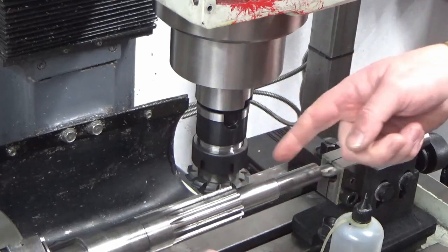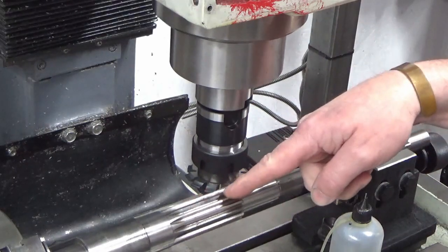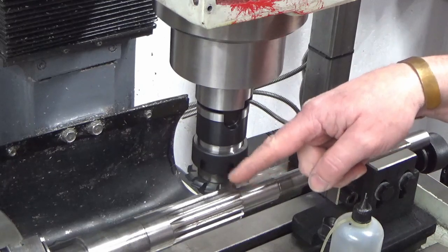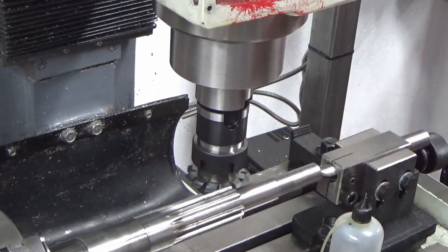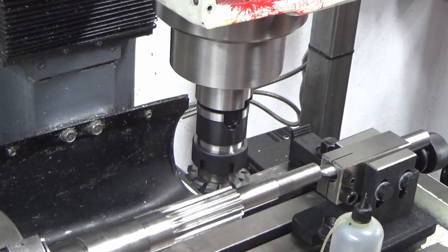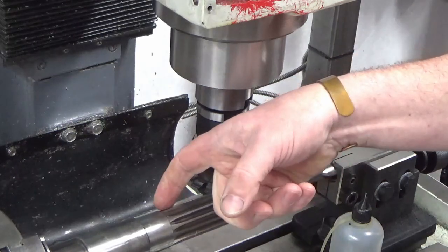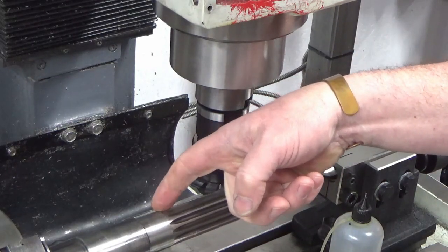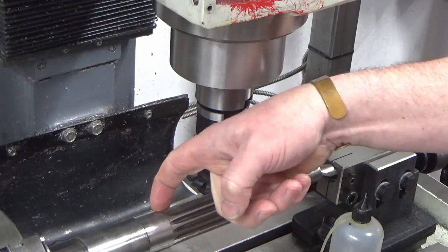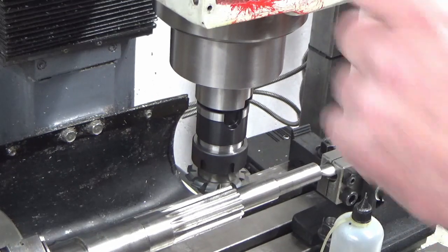So I don't know, this is quite unsupported where I'm actually cutting in the middle here, and this is quite tough. It's not hard, but it's tough, so I'm going to be going very steady for a start just to see what this feels like. So I'm probably going to put 0.1 of a millimeter on, so I've got my DRO zeroed out, so I'm going to go for 0.1, which is 4 thou, just over 0.11, and we're just going to take a pass down there. And I need to set my X up when I get into the bottom of the cut so that I'm not ploughing into that. So I've got my zero set in my X. So we're going to use that 0.1 cut. Going to run very slow. So here we go. We'll give it a shot and see what happens.